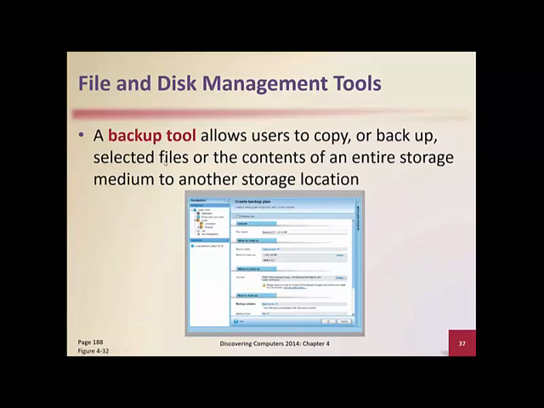backup tool. If you have files that you need to back up, you could use a backup tool. The thing about it is you need to know what to back up. You don't want to back up your entire hard drive. You only want to back up things that are really, really important to you. Don't worry about backing up your entire C drive. What you really are interested in backing up are things that you cannot replace. Documents, pictures, those kinds of things. Don't worry about backing up C program files because it's not going to do you any good anyway.